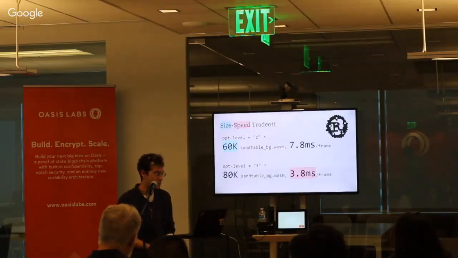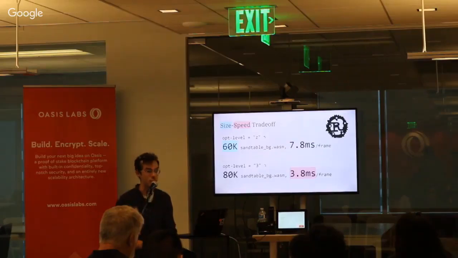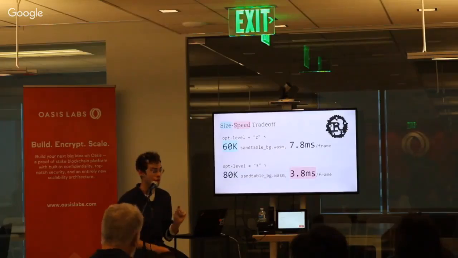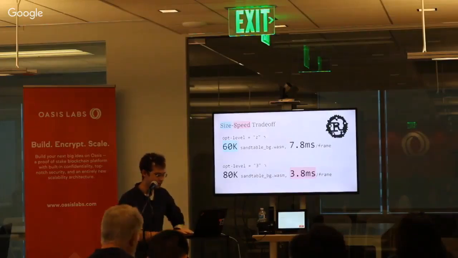I'm sure that, depending on what your code looks like and what your needs are, Z will be a good trade-off for a lot of people trying to ship a small binary to users. But in this case, it was interesting that just the way that LLVM is emitting the WebAssembly here makes such a big difference in performance and not a big difference at all, in my opinion, in the size of the binary. I don't care about it, that's fine.